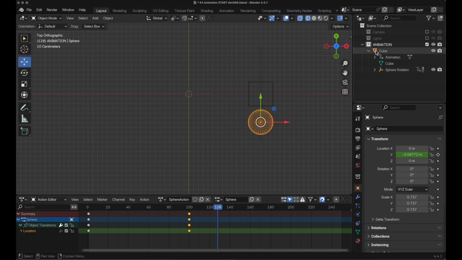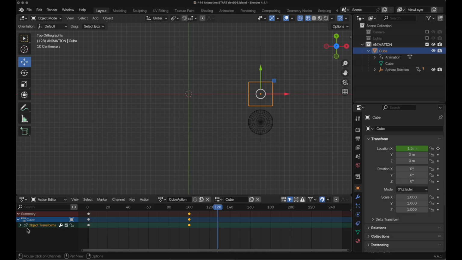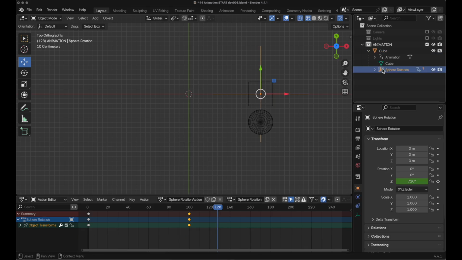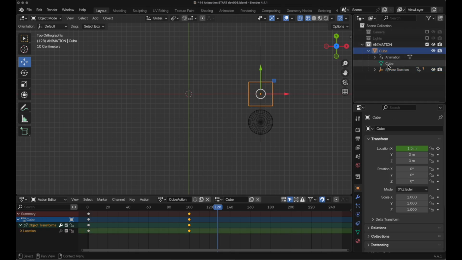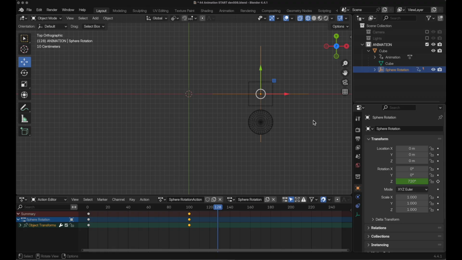Likewise, let's come up here and look at the cube. We can see those keyframe animation bits of data right there for the cube, and likewise we could do that for the empty. But the key here is that each of these appear independently. So when I'm selecting one, we don't see what's happening in the other. In more complex animations, it would actually be very useful if you could reference multiple items and their animations in one area so you can see what the keyframe relationships are between those multiple items. So let's just take a look at this.